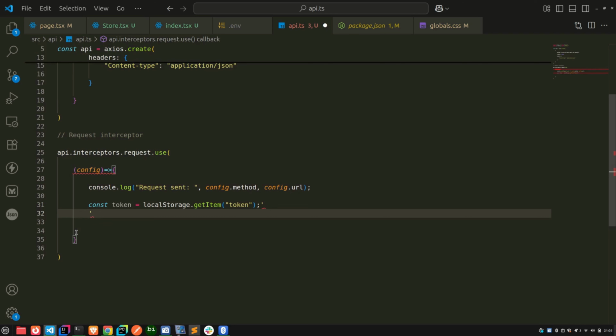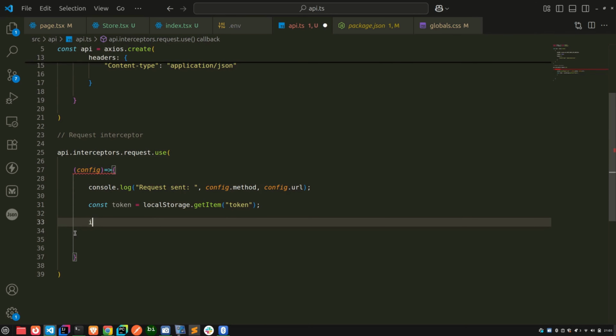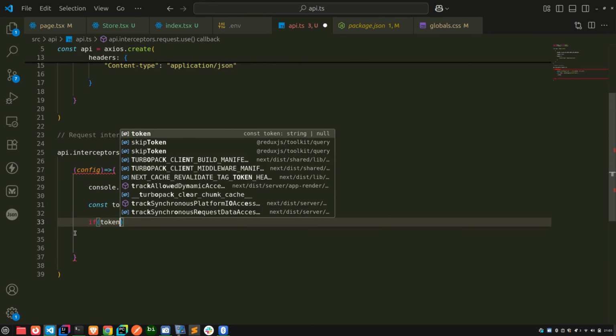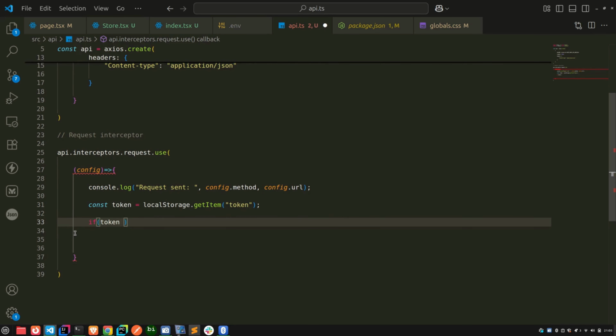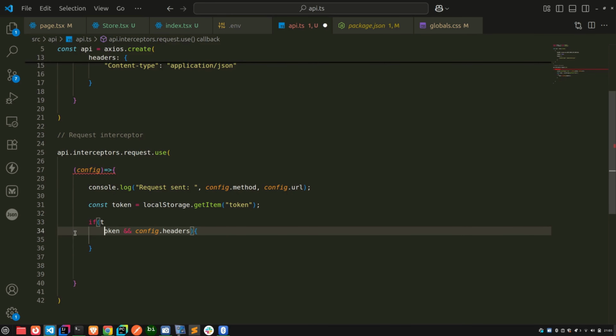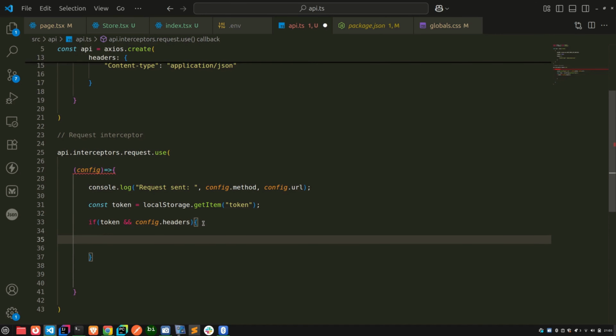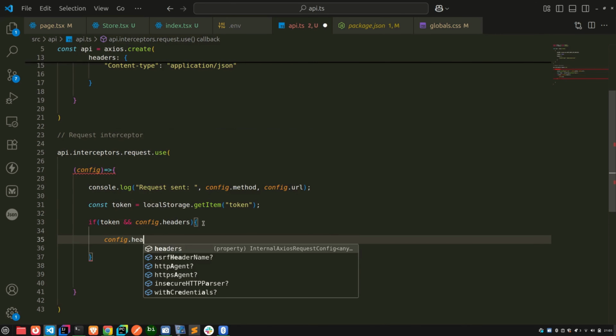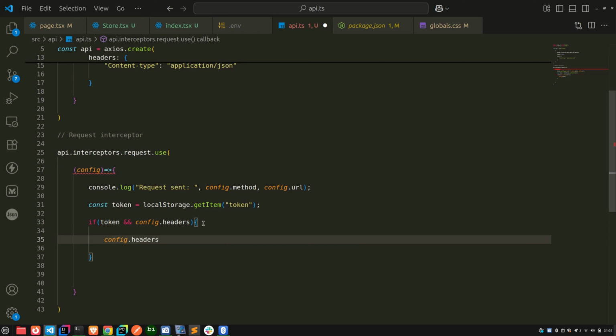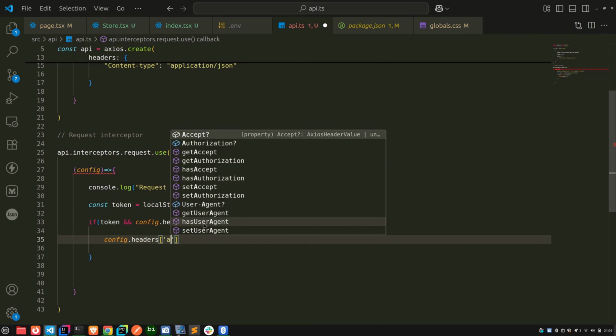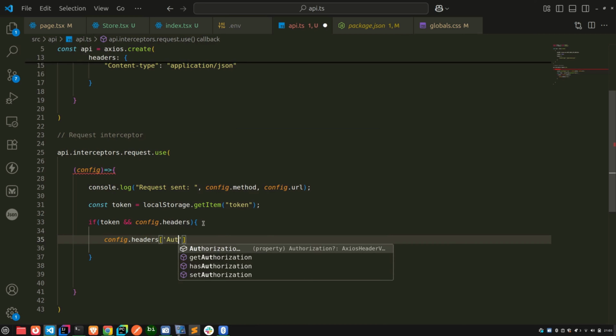Then we can say if token and config.headers, config.headers can have something like authorization.